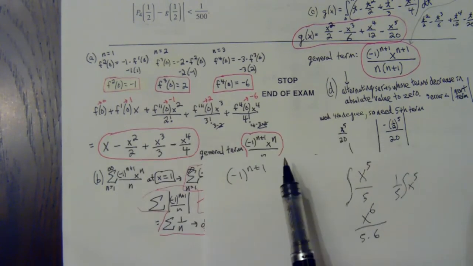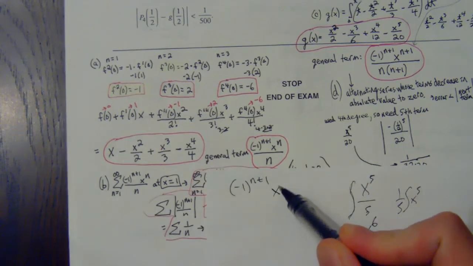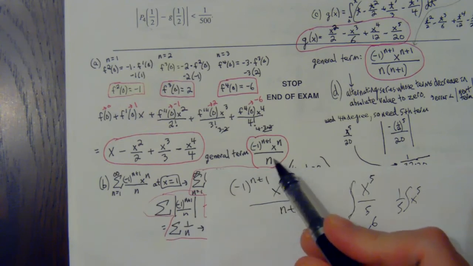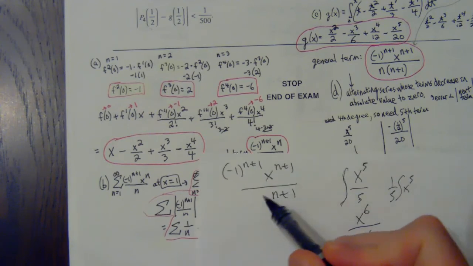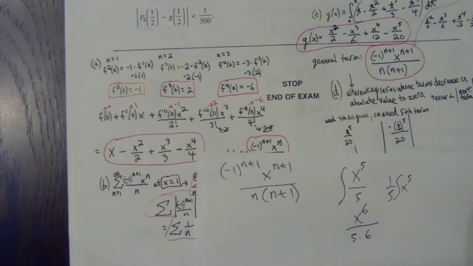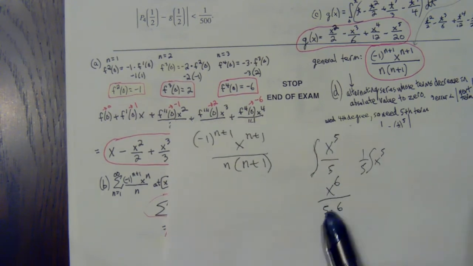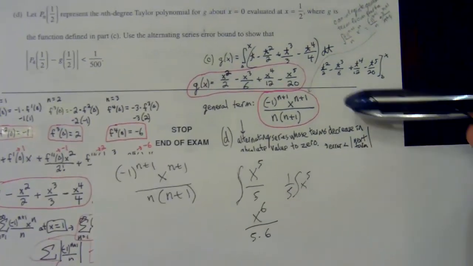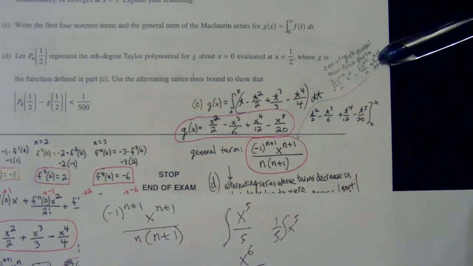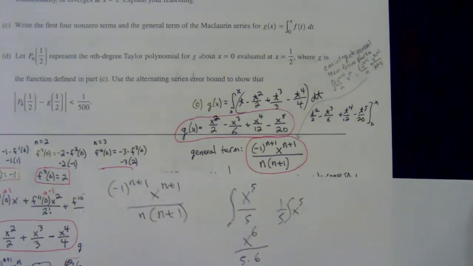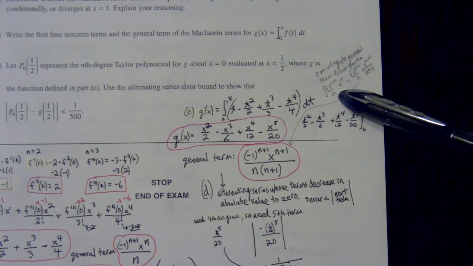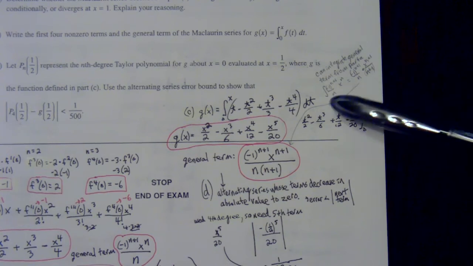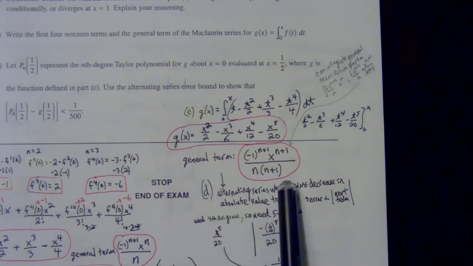And so when you integrate x to the n, you're going to get x to the n plus 1. But then you're also going to divide it by the n plus 1, and then that n, that's like a 1 over n or a 1/5 that's out on the outside right there. So that n just carried down, just like that 5 just carried down, and you got that extra exponent there. So that's how I'm obtaining this general term right there. I guess I got my work for it right here, but I just wanted to do that from scratch real quick. I just took that general term and did x to the n plus 1 over n plus 1, like my normal power rule for the integral, and it gives me that general term right there.